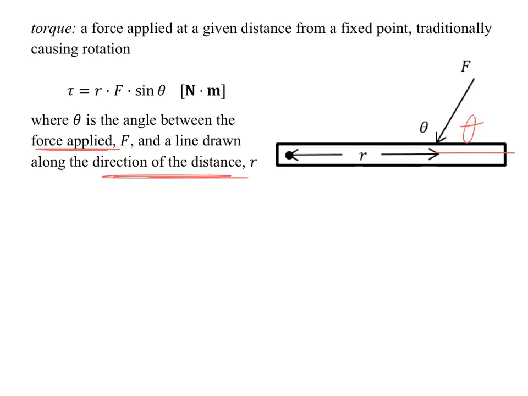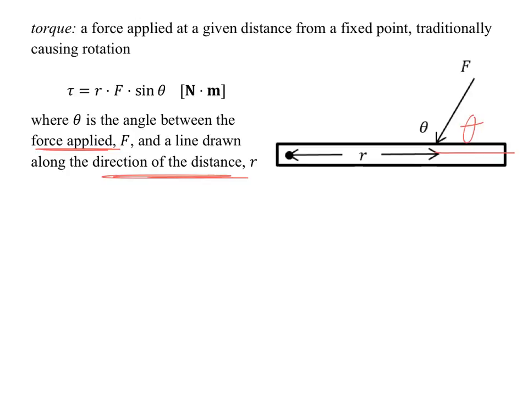You haven't gotten to this topic yet in math, so I'm kind of giving you this knowledge ahead of time. It would be very simple if you had already learned that. I could just tell you, well, the supplement is the same thing. So what I'm getting at, though, is this. The angle theta is between the force and the distance along that, or the line along that distance. It doesn't matter which side of the force it's on, though. Okay? So I gave you theta on the left-hand side. If it was on the right-hand side, you would just do sine of whatever that supplement was, and you'd get the same answer anyhow. So it really does not affect you.